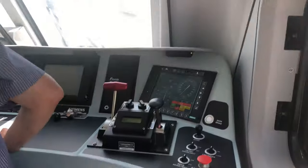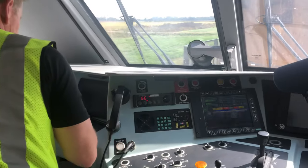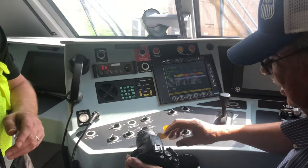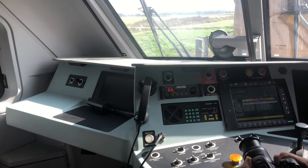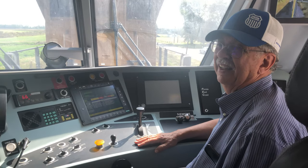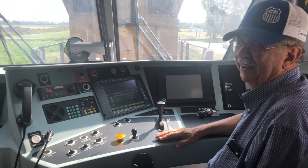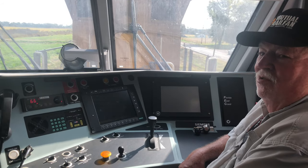Do you want a picture? Sure, why not. Stop the radio, sorry about that. Okay, let me check my settings here right quick. We're going to need to see an Amtrak engineer. I tried to get him to come with us today, but he decided not to. Oh, he'd talk your arm off. We're a little bit close up, we're going to back up. There we go. Okay, thank you very much, Nick. With me in the picture, someone else is going to take it, I'm going to put it on social media. Great, it's fine.